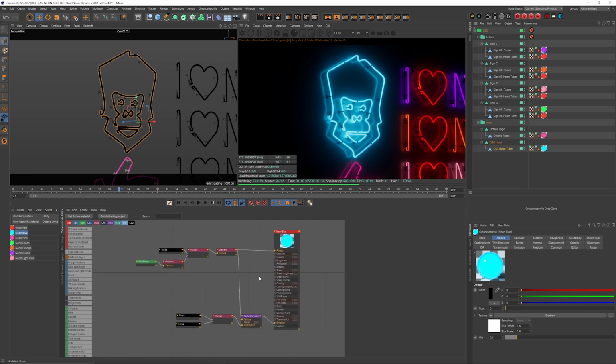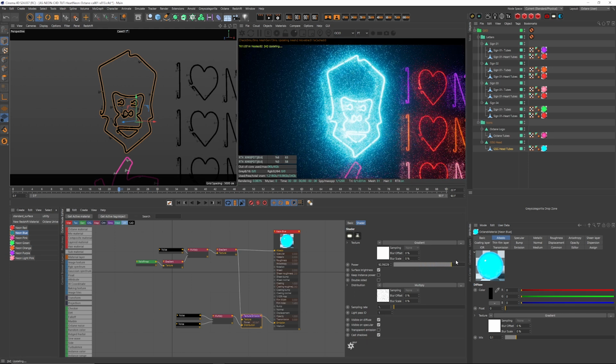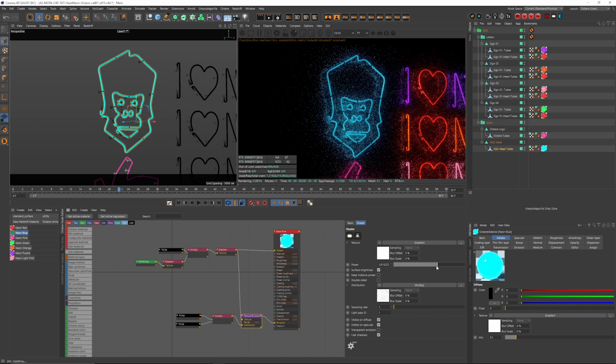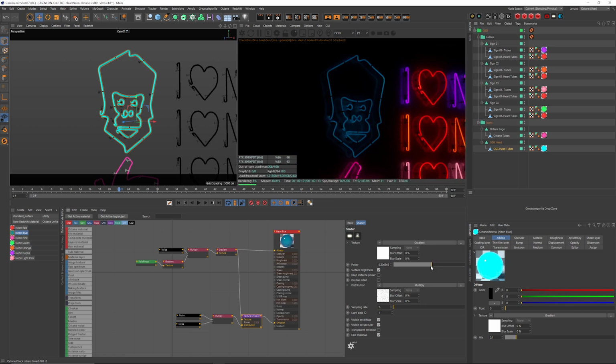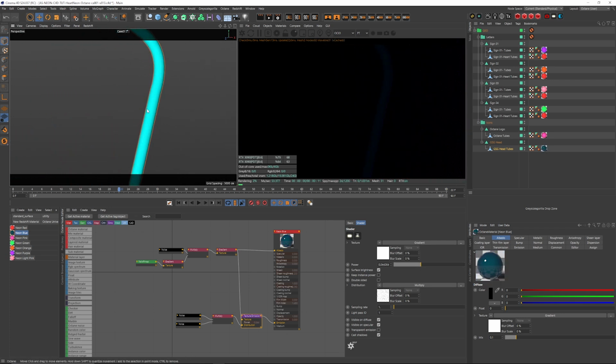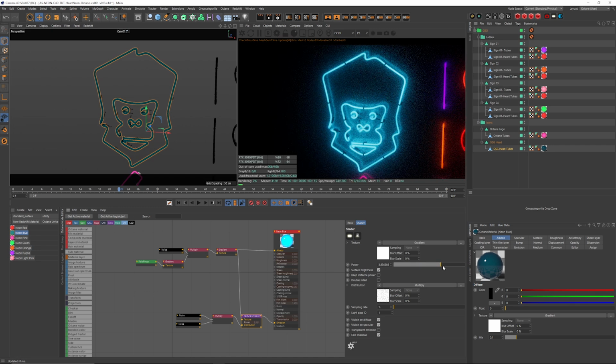Okay, so if you want to adjust the intensity of the neon, you're going to do that through the texture emission node right here, and you're going to bring that power down or up. Obviously, that's a pretty bright neon light, like they don't normally get that bright. But what's great is you can adjust the intensity really easily right here. And if you bring it down really, really low, and we zoom in here on this corner, you're going to notice that they do have a glass type of reflection on them. So if they're completely dim, they will have a glassy kind of look to them. Let's bring that intensity back up to something like that.